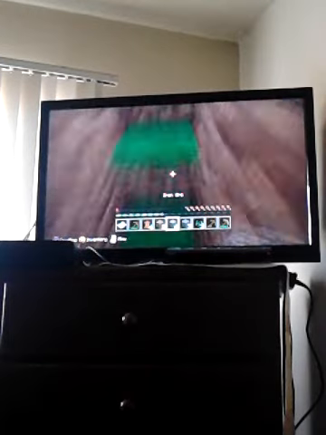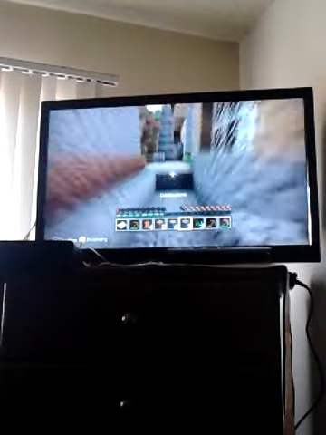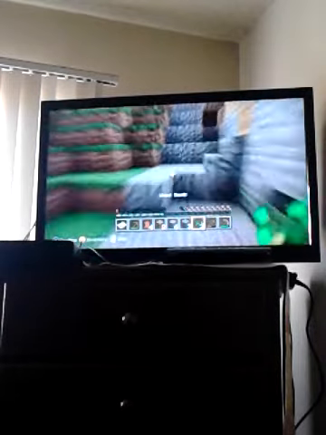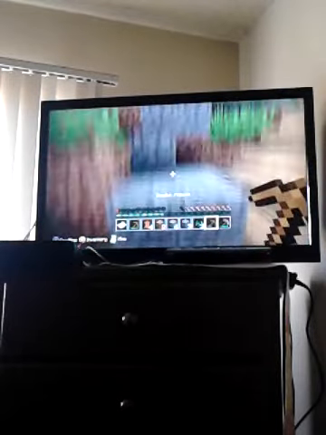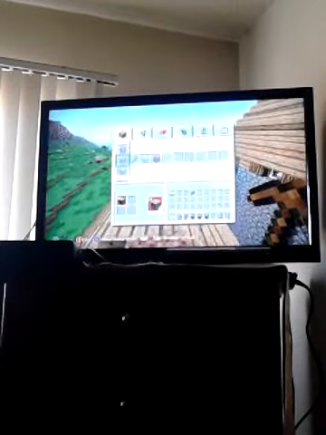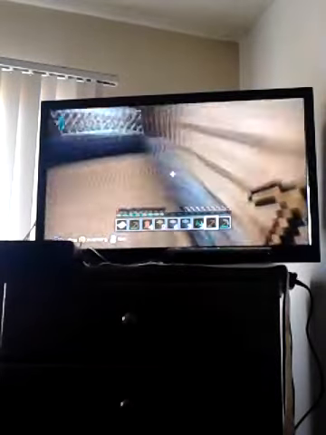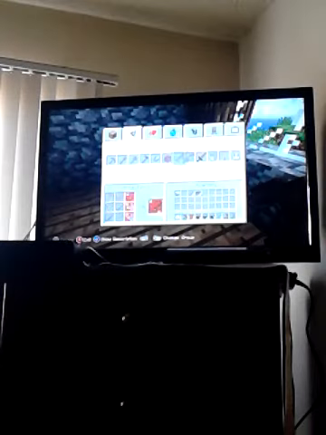Look at my heart. It's like one right there. If I fail this parkour, I'm gonna die. I already know where the map is. Well, maybe not, unless I have a map to look where I am. Oh, I need a stone sword before I die.